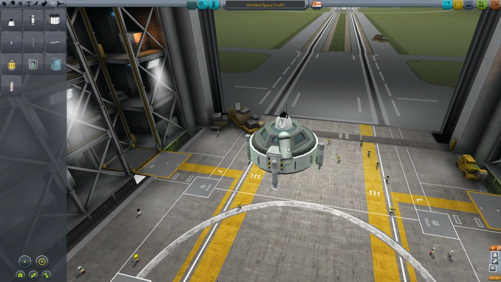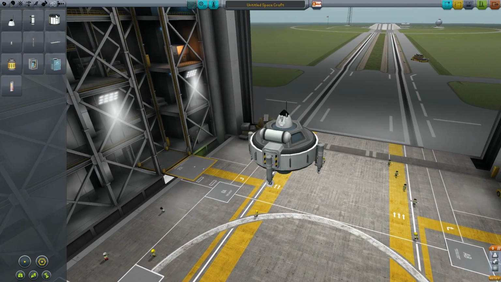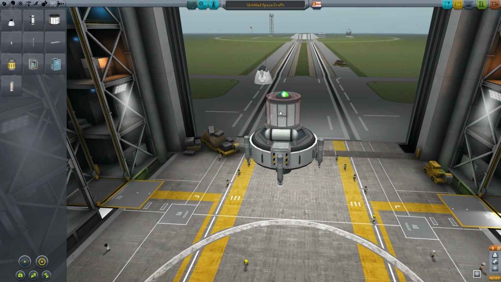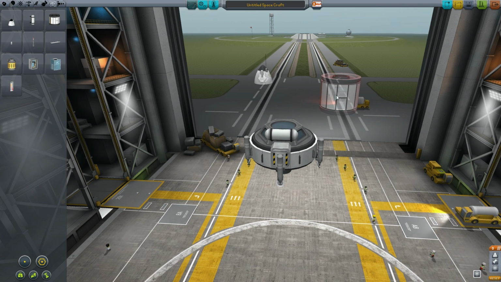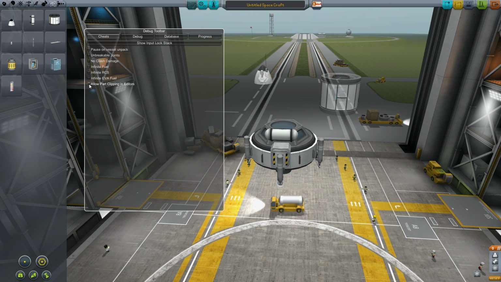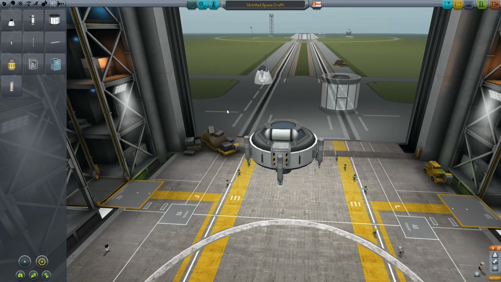In sandbox mode, this stuff does not actually work, so I can't show you what it does. I can show you the animation on it, but I can't show you exactly what it does. So actually, let's put the nose cone on top of this. Really? Okay. Open up the debug toolbar. Again, that's Alt F12. Allow part clipping. And you know what? I might as well just turn on infinite fuel while I'm in here.